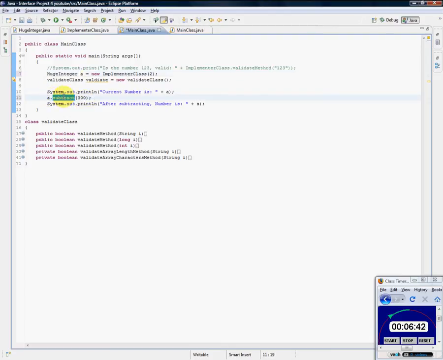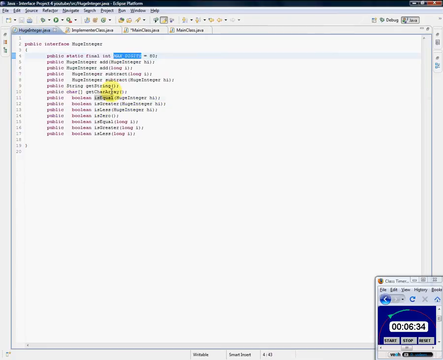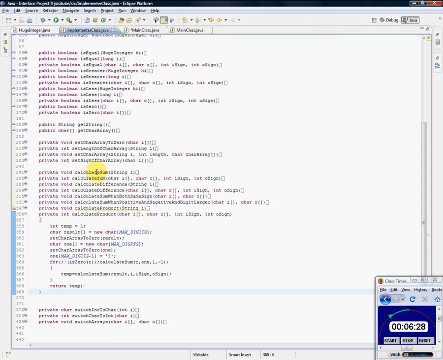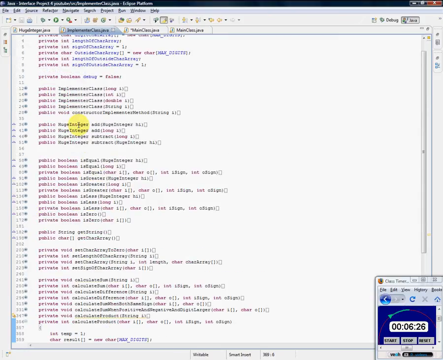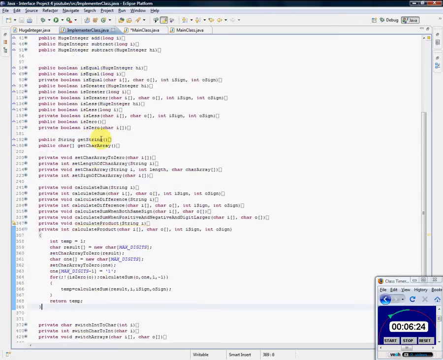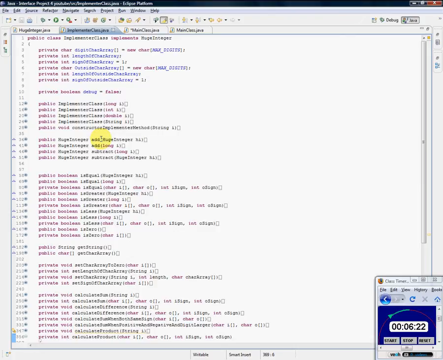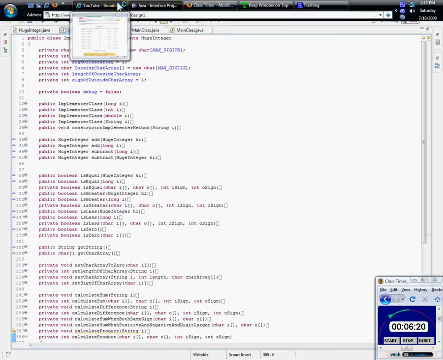I expect to be doing some debugging right about now. So 2 times, what's the correct syntax here? Oh, I haven't created the multiply methods, have I? No, I never did. That's odd. I would have sworn I did.